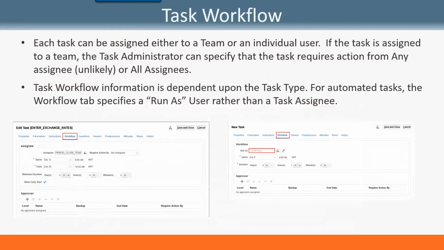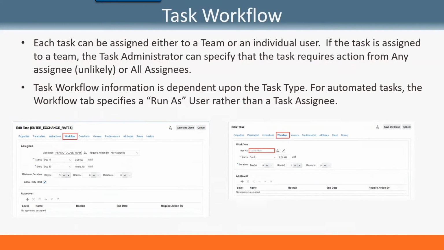So again, each task can be assigned to a team or an individual user. On the left-hand side, I actually have in the workflow tab, this task was assigned to the period close team, which consists of multiple users, of which my user is one. Now, the right-hand side is for the automated task, and you can't really assign teams to an automated task.